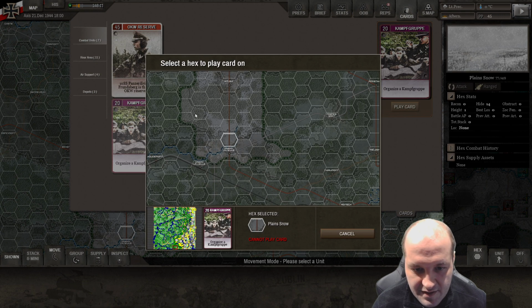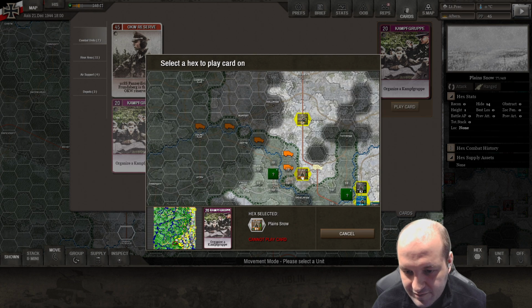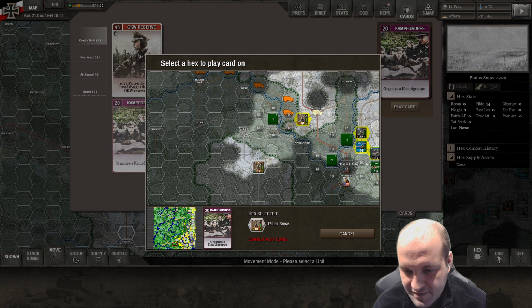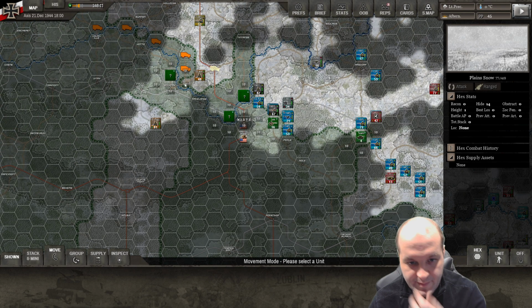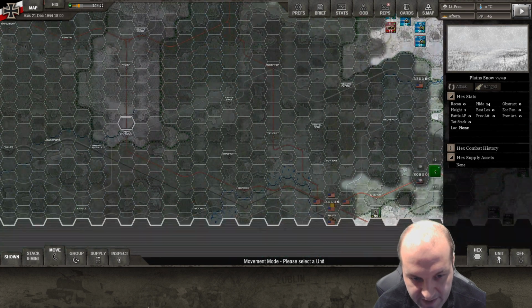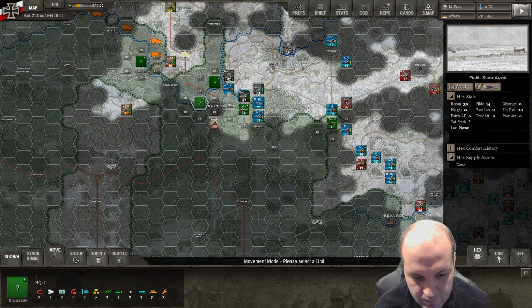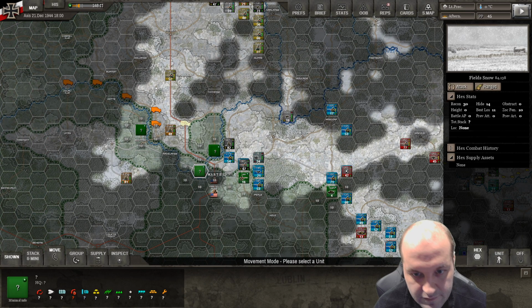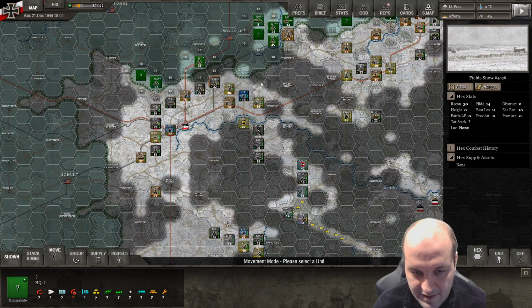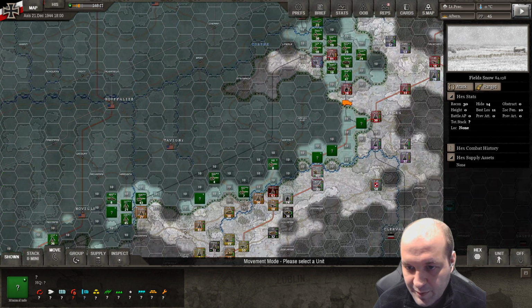Out of interest, can I play this card? No, because it's cut off. But I could play it here. Oh, that's funny. There may be a potential to spawn a unit here and connect this back up, if it's worth the political points.